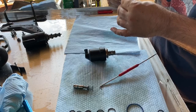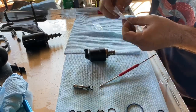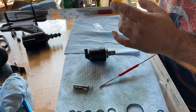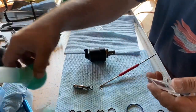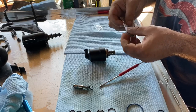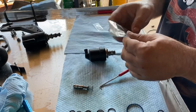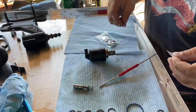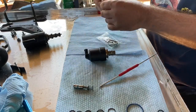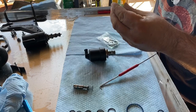Okay, what I like to do with these seals, because they're in the bag, is I took this turkey baster type deal here, and I put a little bit of the hydraulic fluid for the system down there in the bag. Let the seals get nice and lubed up, that way you're not getting it all over. If you got a nice little clean pan, it's good to just put them in there and get the seals lubed. Same thing with these. You lube it up so it goes on easier, and as you're putting it in, it's not dry going up against the walls. And we're going to lube everything as we put it in.